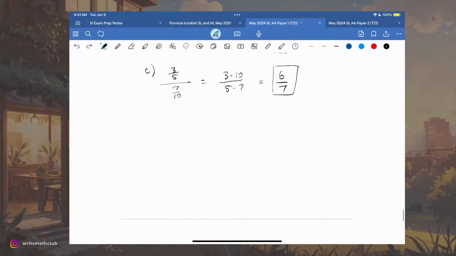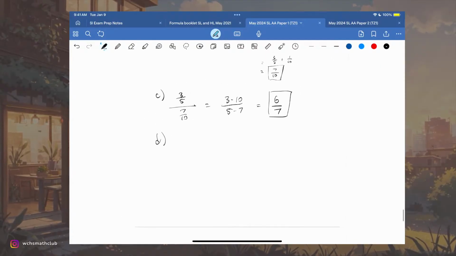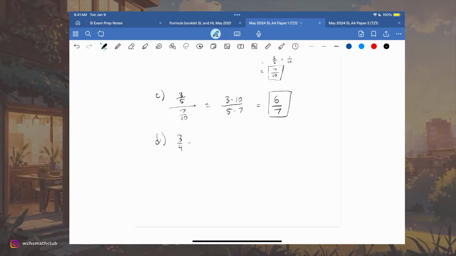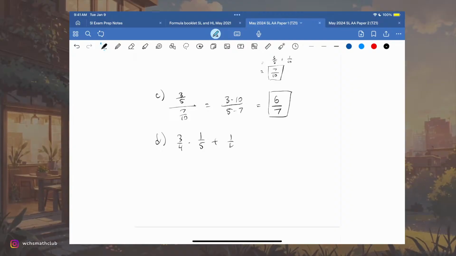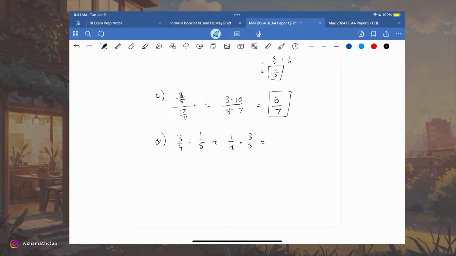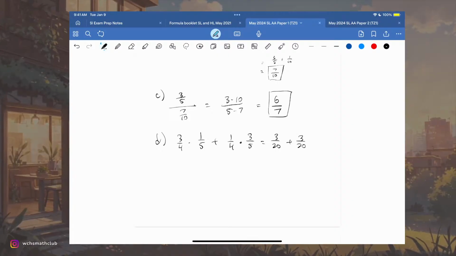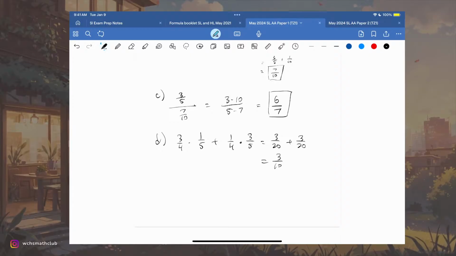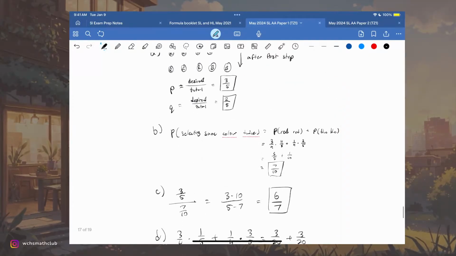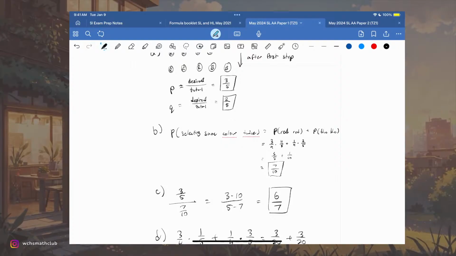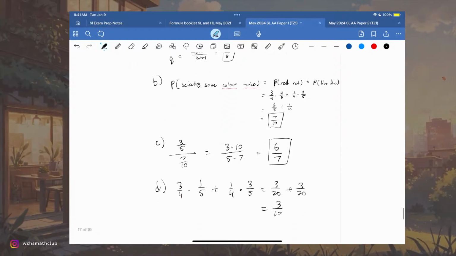I'm going to go into part D just as follows. So the chance of the red happening in the first case is 3 over 4. Then to have the blue is 1 over 5. And then you would add this to 1 over 4, which is getting the blue first. And then you'll want the red afterwards, which is 3 over 5. Okay, and you're going to solve this fraction. So it'll be 3 over 20 plus 3 over 20, which is all equal to 3 over 10. So this should be your value for A.